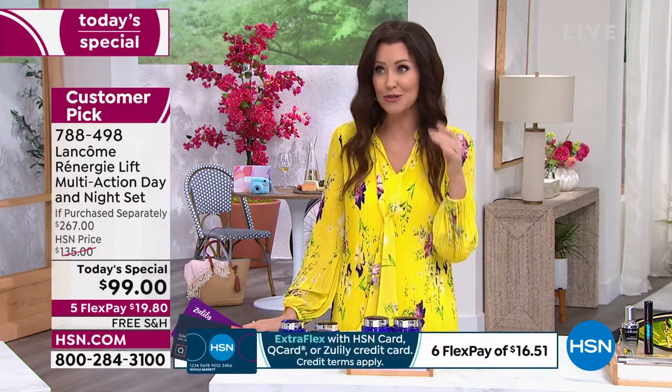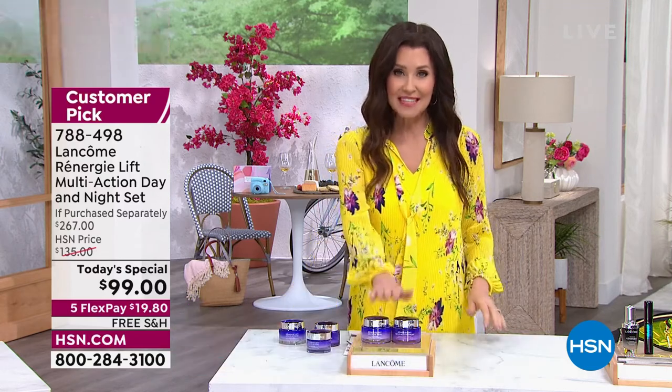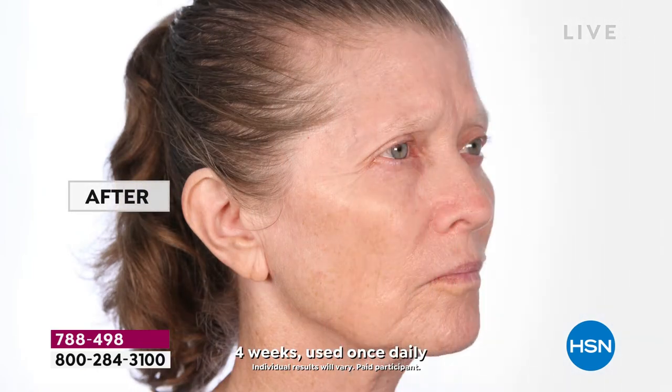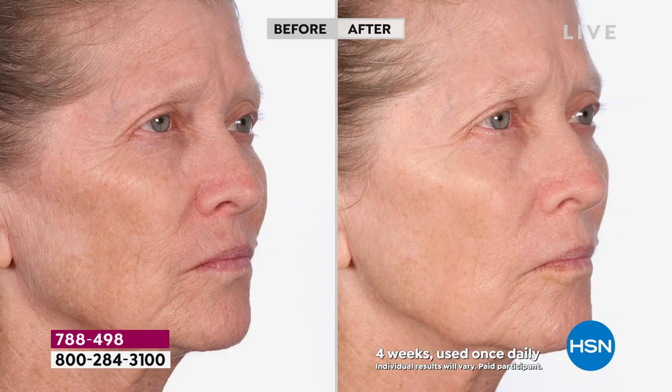This is radiant skin — that discoloration is so much reduced, the lines and wrinkles, and we say fine lines, but those were not so fine. This is your solution, especially for 40 plus — that's around when I started noticing my jowls. The models we're showing here are not 20, they're not even 40 — they've got some serious issues that Rennergy tackled. It was really important to us to show you what Rennergy can do on some serious signs of aging.